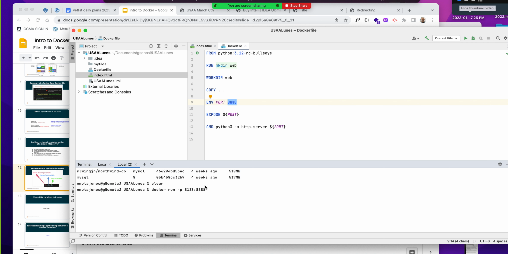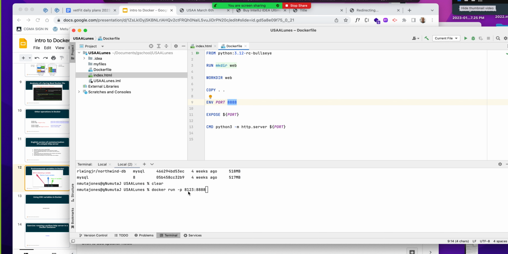So you always want to run Docker run -p. The P is a flag, which stands for port, and then the first port is the port you're running on your computer. And the second port, after the colon, is the internal port from the container.